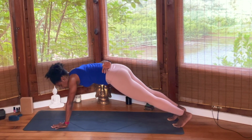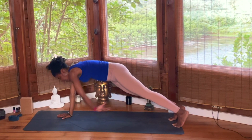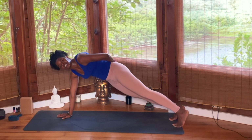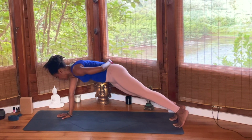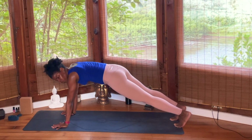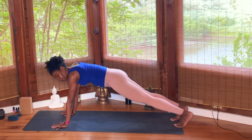Shoulders draw down, belly pulls in. Release the right hand. Inhale, the left hand forward and back. Push into that right hand. Imagine if you had one hand. So again, core engaged, legs are strong. Lower down. Decide whether you want to bring the knee on the mat for this one. We're going to do 3 yogi push-ups.